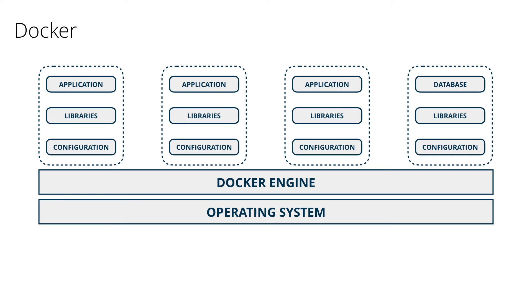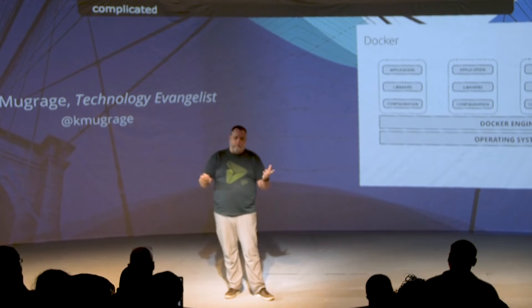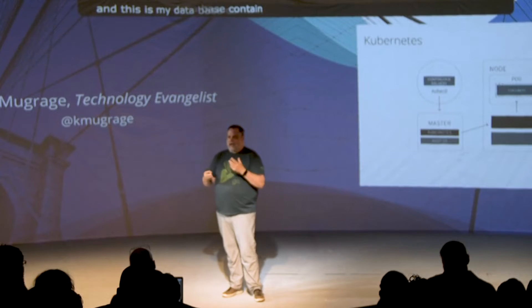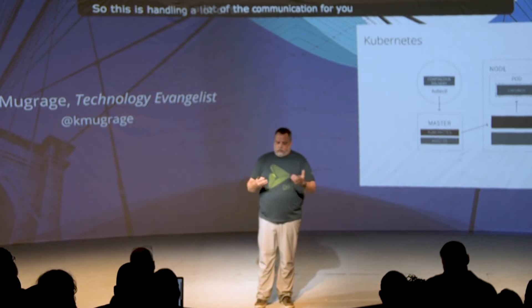This is where things like Docker and CI/CD get more complicated because of the networking — how are they going to talk to each other, how is the app server going to find the database, what's the namespace, how do I do DNS. Enter the orchestration products. Apparently it's Kubernetes' third birthday — some of this stuff really isn't brand new. What Kubernetes brings to the party is orchestration: it can help you with DNS, scaling, and all that distribution. That makes it really attractive when it comes to empowering teams to do their own continuous delivery.